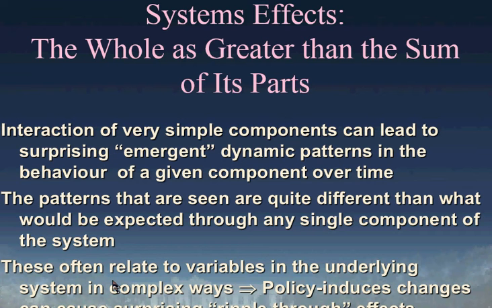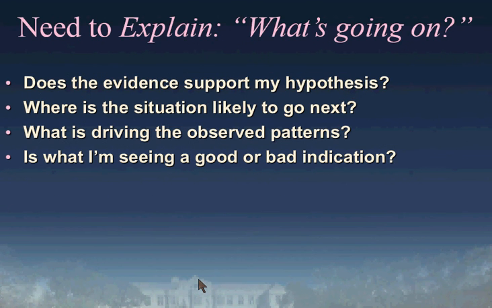Often this is a big challenge because the patterns we see in the population relate to the underlying pieces in a big way. Now, this raises challenges for two very common needs. One is to explain what's going on. If we're trying to understand, does the evidence that we have at hand support a hypothesis that we have in our head? If we want to understand where the situation is likely to go next in the absence of intervention, what's likely to play out in the next few years for the prevalence of chlamydia and gonorrhea in this population, given the rise of services such as Tinder.